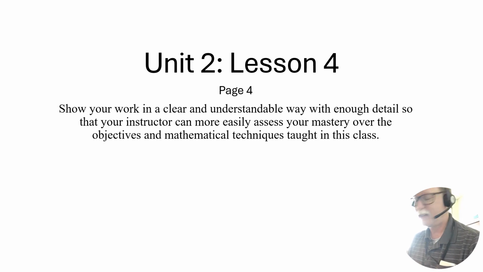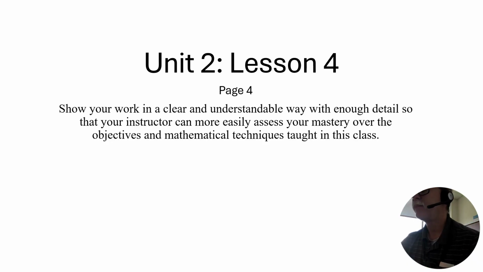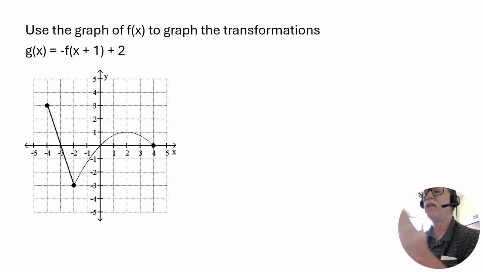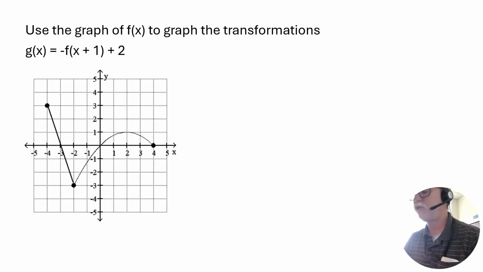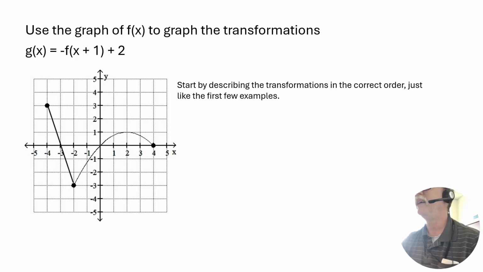Alrighty, our last example in transformations. We want to put all of that together with a graph. There is our fun graph, and we're going to apply the transformations you see right above it. So I'm going to do exactly what we've done in the earlier examples. I'm going to start by describing the transformations in written form, like that.